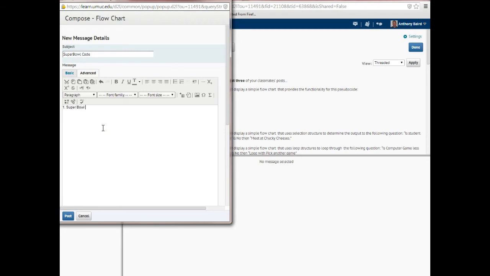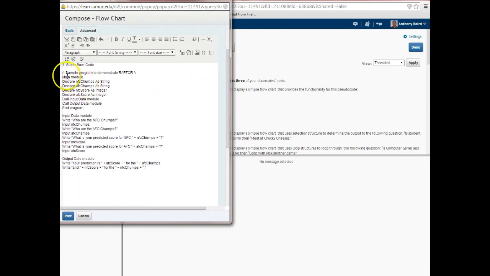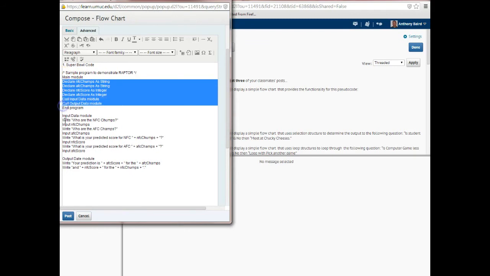Super Bowl code. Now, if you notice, if you paste that directly from Notepad++, it doesn't format that properly in terms of giving you the indentations here in the guts of each module as we need to have.